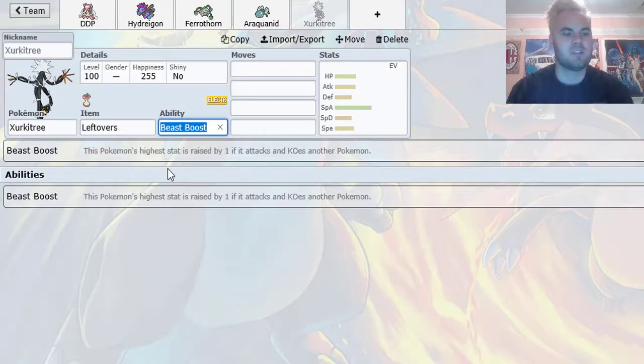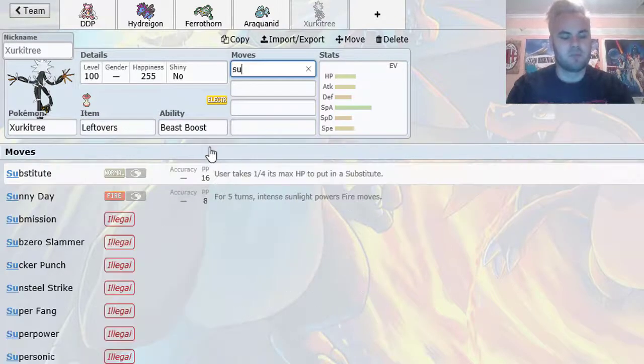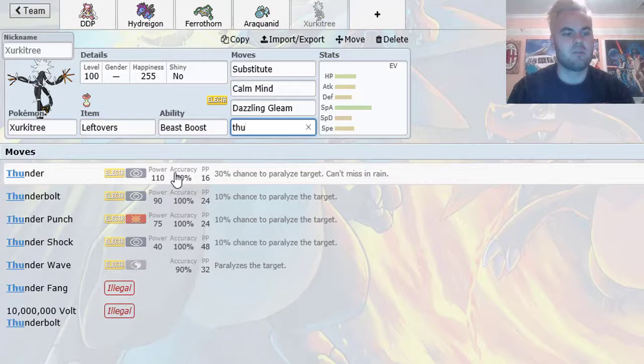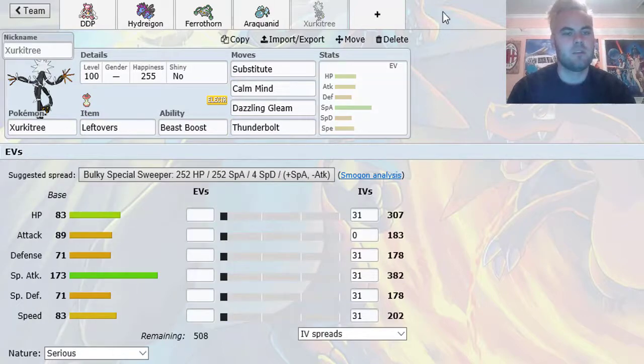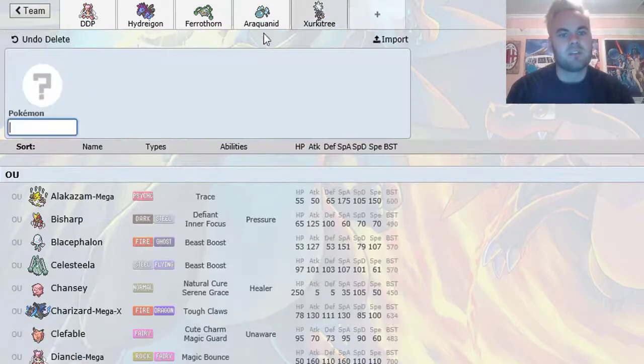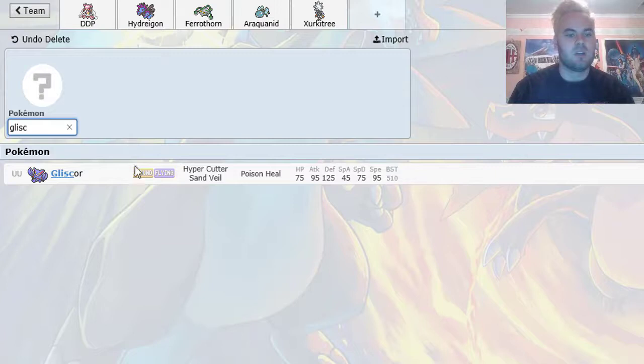So we're going to run Leftovers with the Beast Boost. We're going to run sub, Carmine, Dazzling Gleam, Thunderbolt. I don't see any reason not to. That basically covers everything on his team, and there's not much he can really do to stop it. And then I think definitely the last Pokemon I want to bring is Gliscor, 100%.